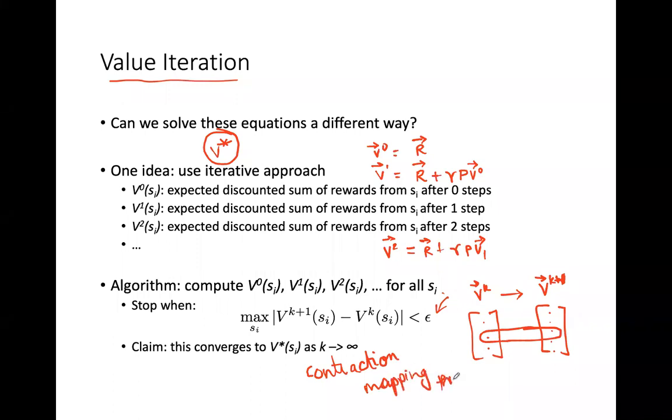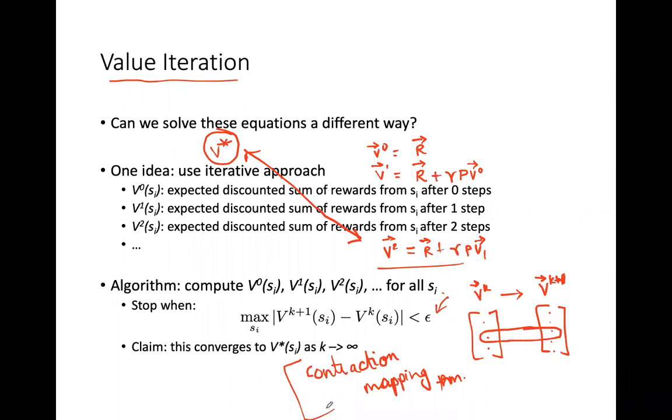So this is a pretty central result in topology, but the argument boils down to saying that every time we perform this update, we bring these 2 points closer together, right? So as you go to higher and higher Ks, the claim is that you will converge on V star. So that is the hand-wavy 10-second version of that proof, right? But if you are curious, I'm sure there are plenty of online resources that will walk you through the theorem.